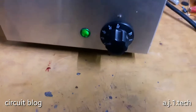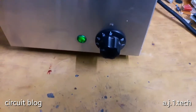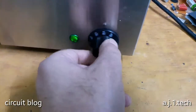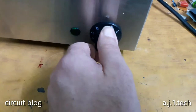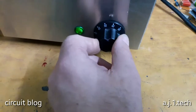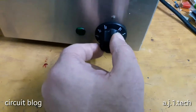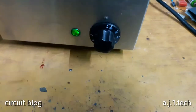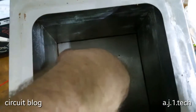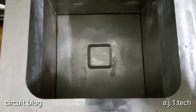As we can see, there is a green light over here, so this means that there is no problem with the electric cord. Let's try to fiddle with the thermostat a little bit, and the thermostat is apparently working, because if it is not working, the indicator pilot light will not turn on. So let's see if it is working or not. Yeah, it is still ice cold.